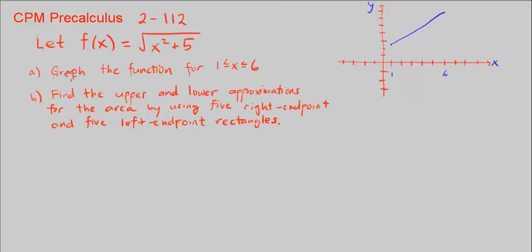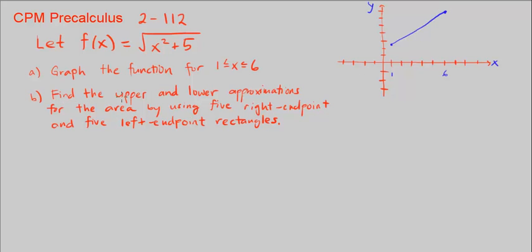All right, so we graphed it for 1 is less than or equal to x is less than or equal to 6. Okay, so we're not graphing to the left of 1 or to the right of 6. We're just on the domain from x is 1 through x is 6. All right, and remember these are closed circles because it's or equal.